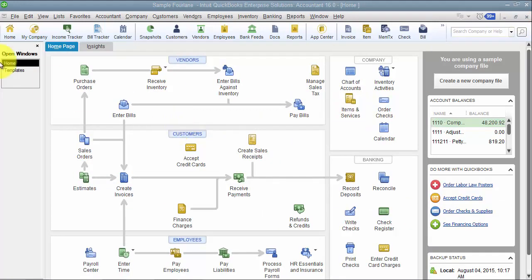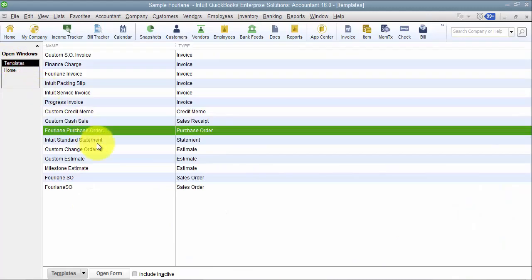All right, if you have not gone in and watched the video about customizing your templates, it's really important to do that, I feel. Don't just use the standards. Add your logo, make sure that it's yours so that your customer knows who it's coming from. Also, make sure it's yours so that maybe the customer doesn't recognize that it's a QuickBooks invoice template or a QuickBooks PO template. Sometimes people really care about that. They don't want their vendors to know what their accounting software is or whatever. All right, so that's our template list.